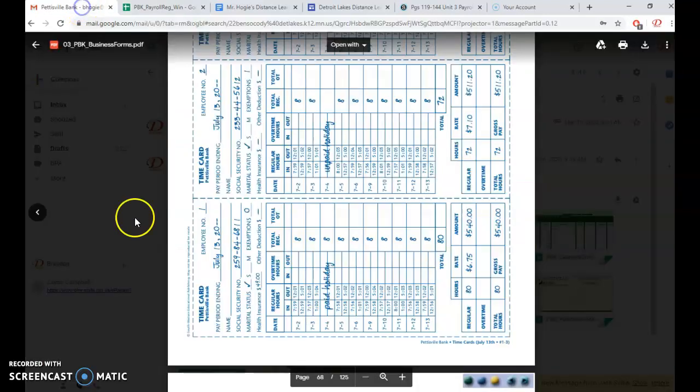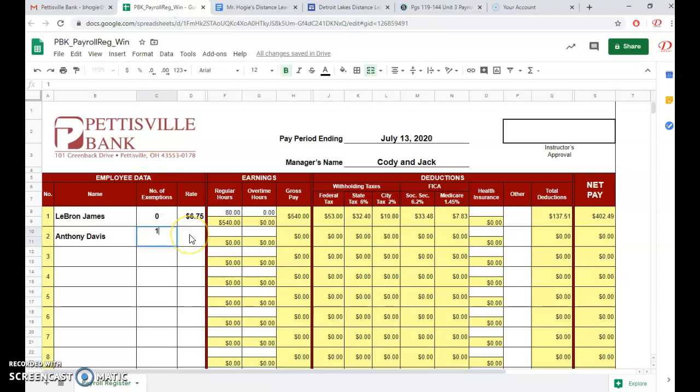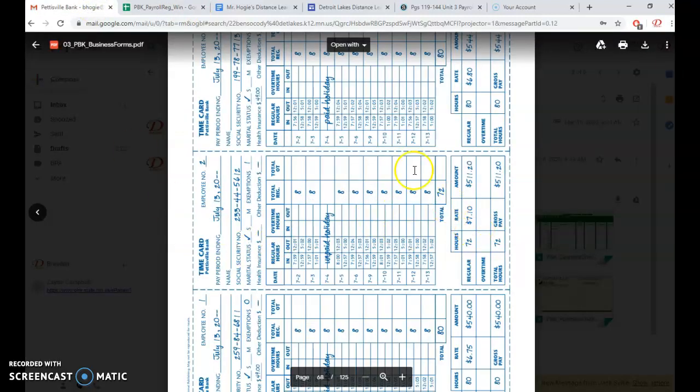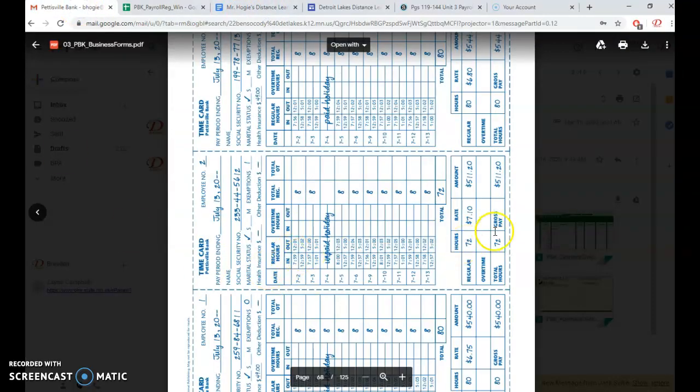We'll do that for Anthony Davis as well. Anthony Davis is our employee number 2. He's got 1 exemption, and his rate of pay is $7.10 per hour. Anthony works 72 regular hours, 0 overtime hours, and remember we put in 1 exemption for him. 72 hours gives $511.20, which the sheet calculates for us.